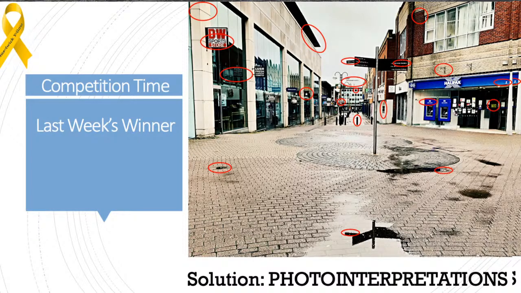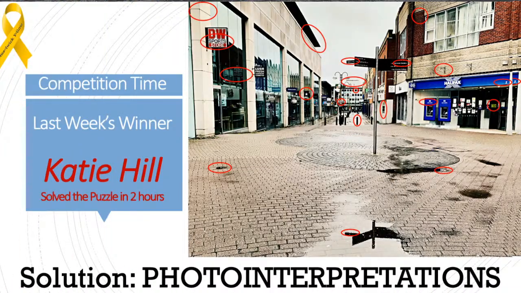This, by the way, is the solution to last week's puzzle, the Spot the Difference competition. I thought that I had been spectacularly mean, but obviously I wasn't being mean enough, because I thought it would be impossible to find some of these, especially the star halfway down the street, the fact I had changed the number on the Halifax building. I put the Hazelwick crest on one of the cash machines. And if you look at the sign, I had changed it, whatever it said there, to Hazelwick School, but they all got spotted, which was really frustrating for me. I mean, obviously, well done, Katie. That was absolutely fantastic. What a star you are.